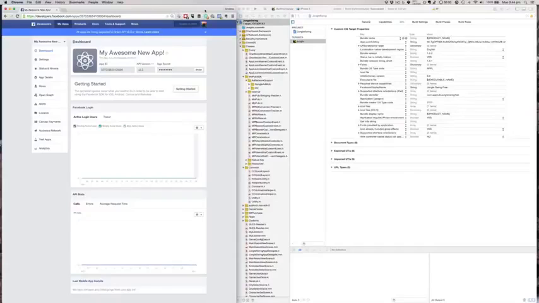I'm not going to edit this video at all because I want to give you a really clear picture, and basically I want it to be a true representation of how long it takes and how easy it is to add the Facebook SDK. So over here on the left, we're on the Facebook developer page. I've navigated to my apps and I've gone to my awesome new app, and this is the one that you saw me create in an earlier video.